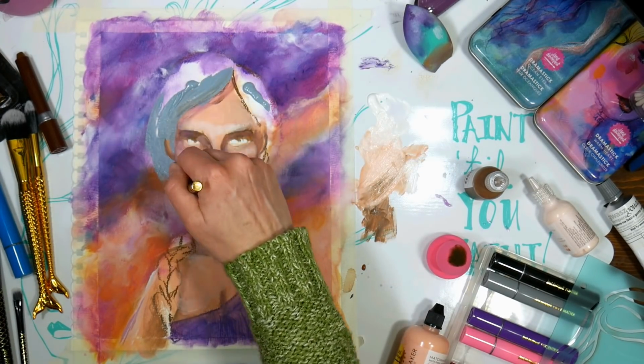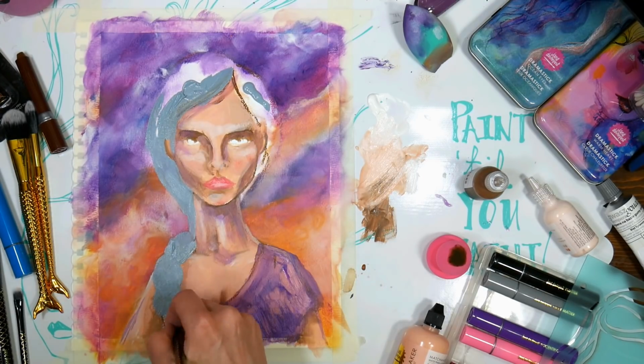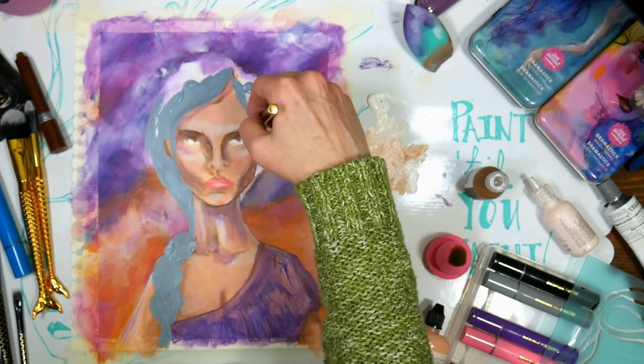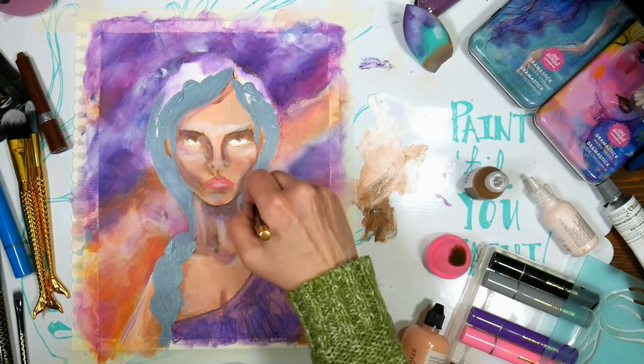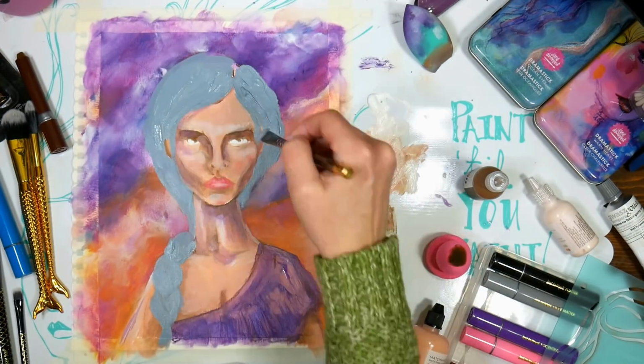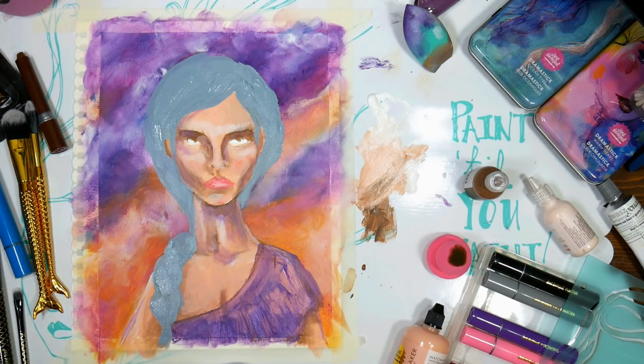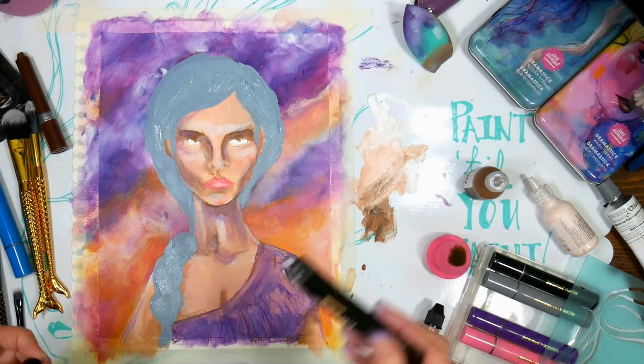I wanted something more substantial for the hair, so I grabbed some gray paint. This is a Cool Gray by Arteza. I just keep a small set of their 24 set of acrylics on the shelf next to my desk so I can just grab them if I need them. And I blocked that in. At first I wasn't crazy about the look, but I knew I wanted kind of a silvery lavender hair, and I knew this base color would work pretty well for that.